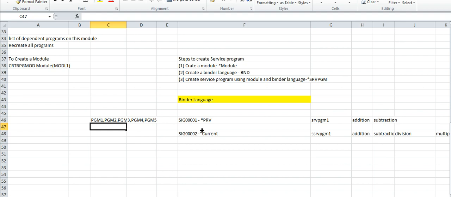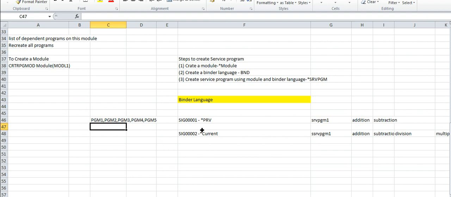Actually, in an interview nobody will ask directly what is binder language. Actually, they will ask what is signature violation error. And they will expect an answer from you that, due to binder language, we can avoid signature violation error. And how?